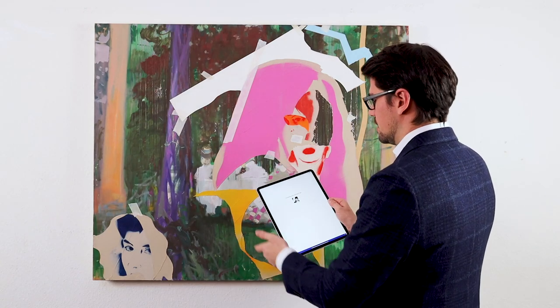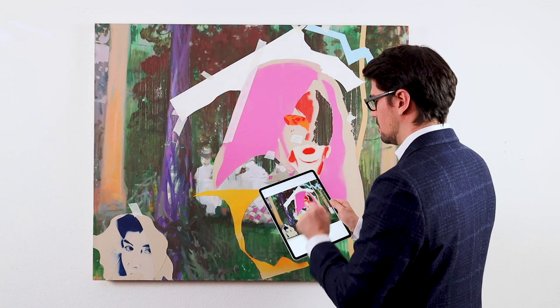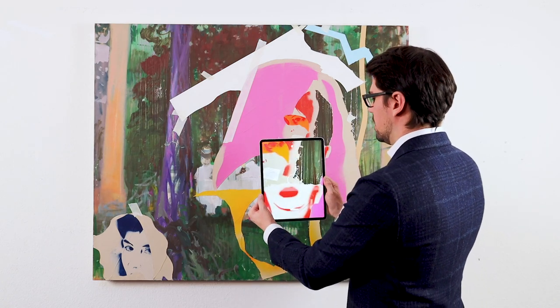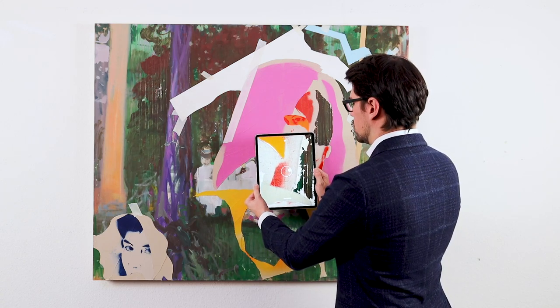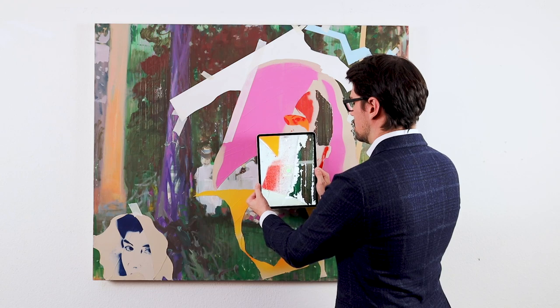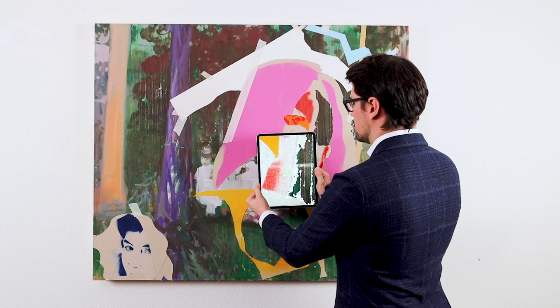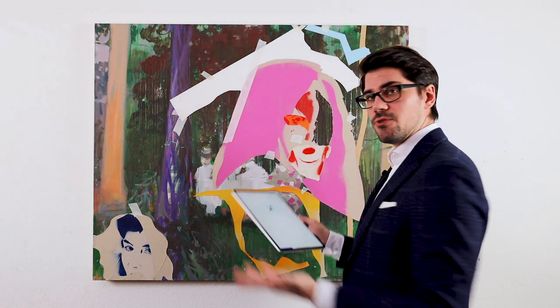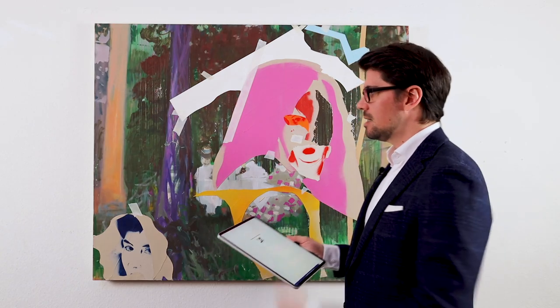Now in the third step I place the fingerprint on the work — right here — and confirm the position. Then I once again confirm the fingerprint, keeping the ball in the circle with the circle in green. The process takes roughly 10 seconds and that's the first fingerprint created — very simple, very easy.